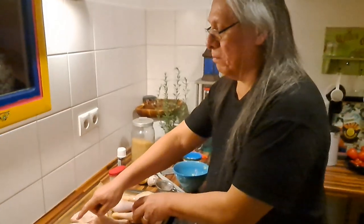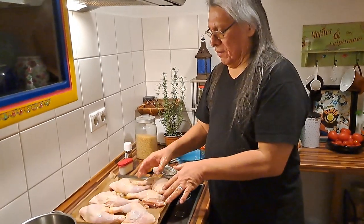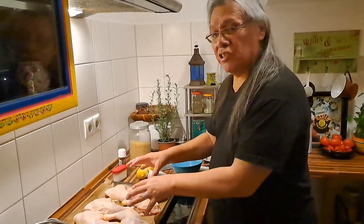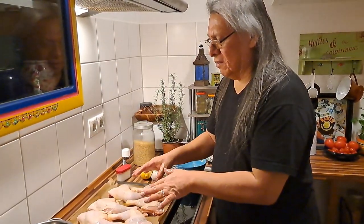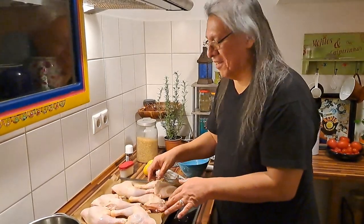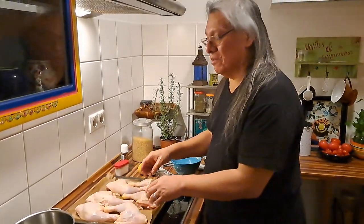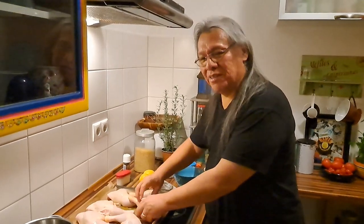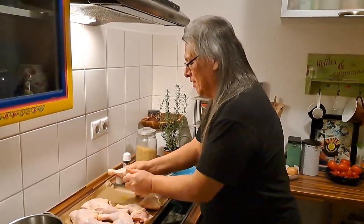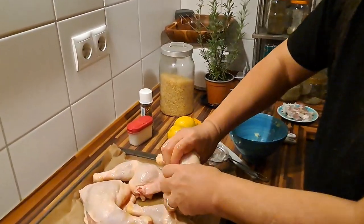Oh, by the way, I put this baking paper underneath. I put two sheets of paper on here. The only reason why I did that is because before on the baking tray, I would put the chicken on top of that. And then when the chicken is done, it's stuck to the bottom, and it's really hard to clean too. So I use baking paper so that the chicken doesn't stick to the thing. That's optional. You don't have to do that, but I do that because I'm lazy. I don't want to scrub this tray. So make it easy. So we do this and get it all ready. I think we have it all pretty much massaged up. Everything is oiled up.